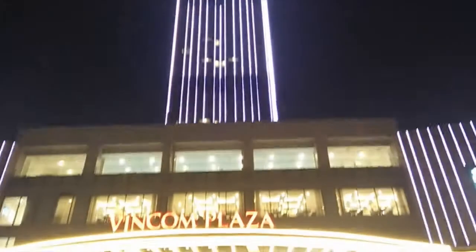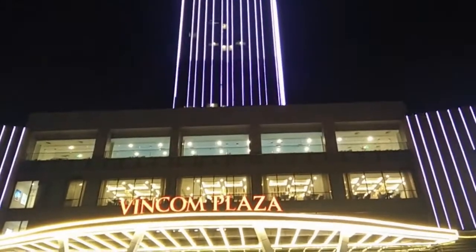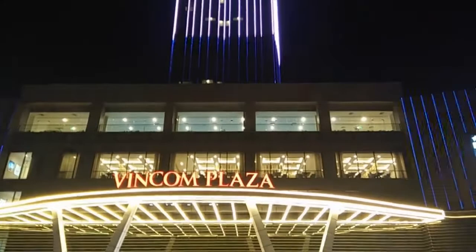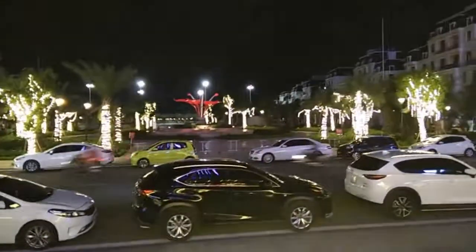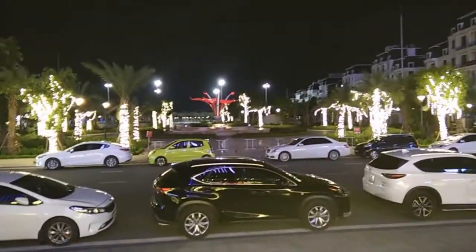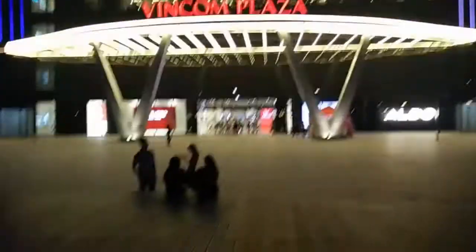The big tall building is actually a hotel. It's very brightly lit up and it displays the Vincom lettering - the lights change and you can actually see the word Vincom in them. The garden trees all have lights so everything is lit up and looks very nice. The fountains have lights too, and all the trees outside the building. Now we're going to go upstairs to see the city at night.